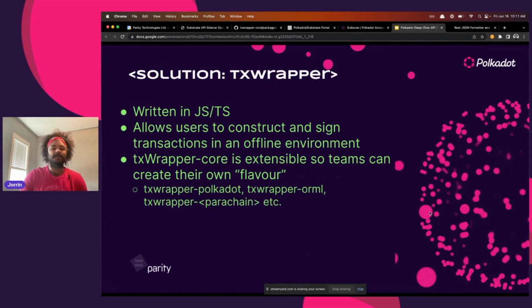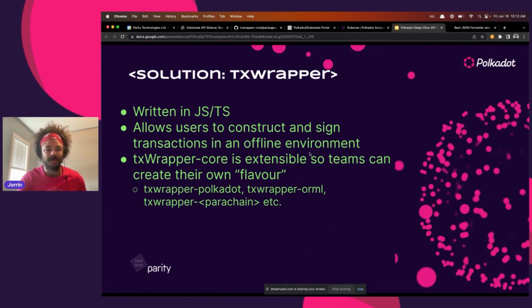We created this tool and we wrote it in JavaScript and TypeScript so that it's super accessible to the traditional development community. You'll find that's a theme with the tools that we've built. We always want to think about who's going to be using these tools, and we want to write them in languages that they're going to understand, so it's not a barrier to entry to learn a new language.